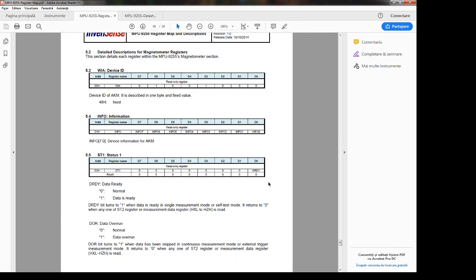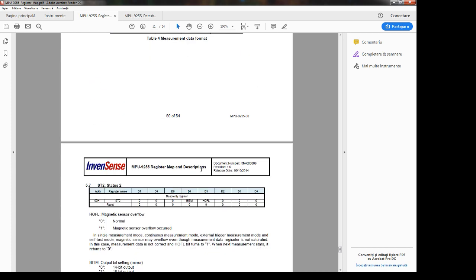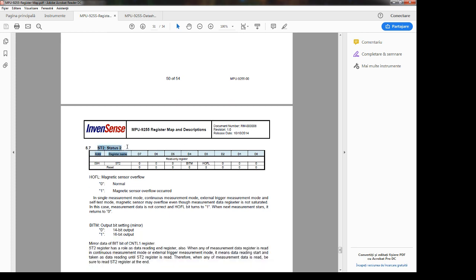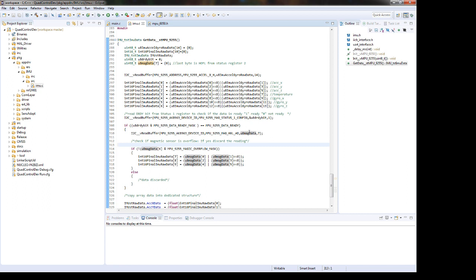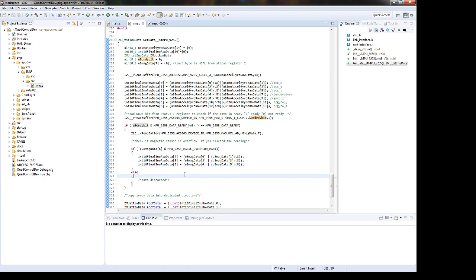So we will read the data, and then we also check the status here in this status register. Basically we will check if magnetic sensor overflow occurred. This is the last byte, the last element from this magnetometer array. Then, if the data is ready and we don't have the magnetic sensor overflow, we are going to read the data. Else, we will discard it. No read. Good.